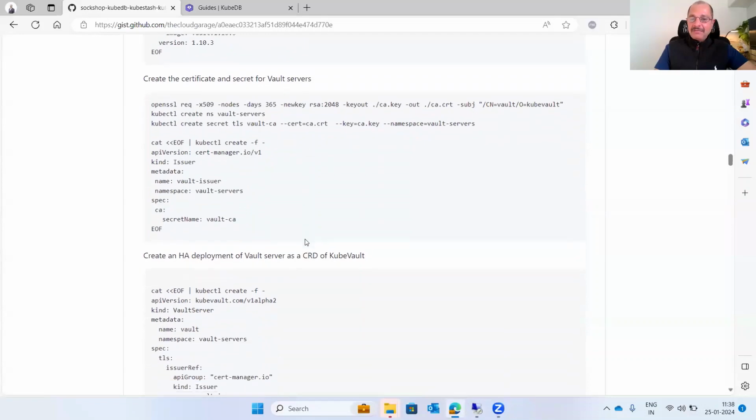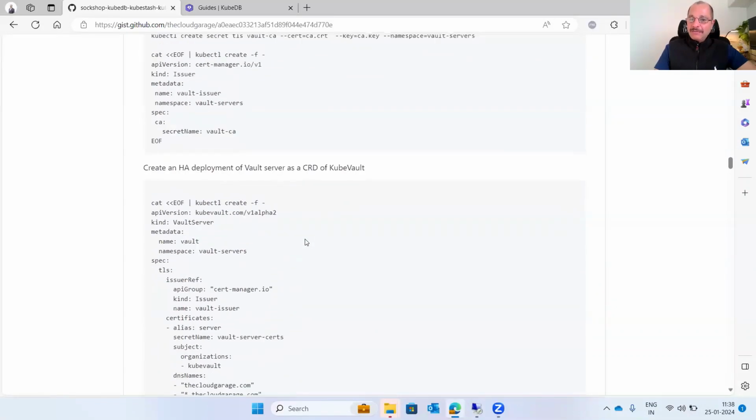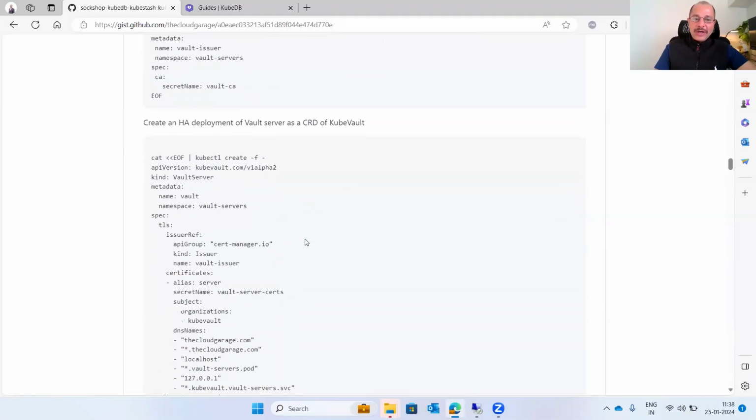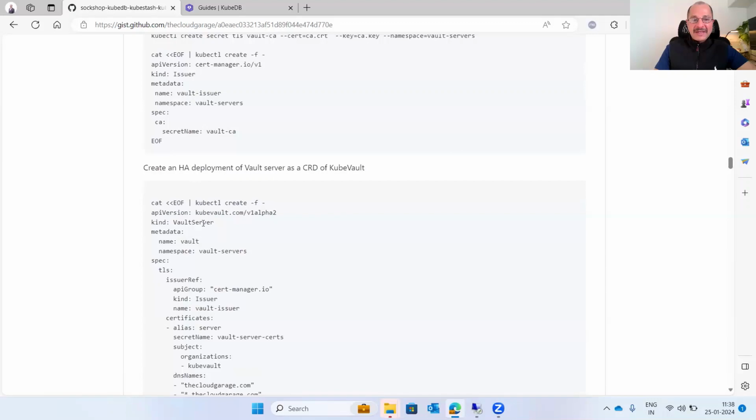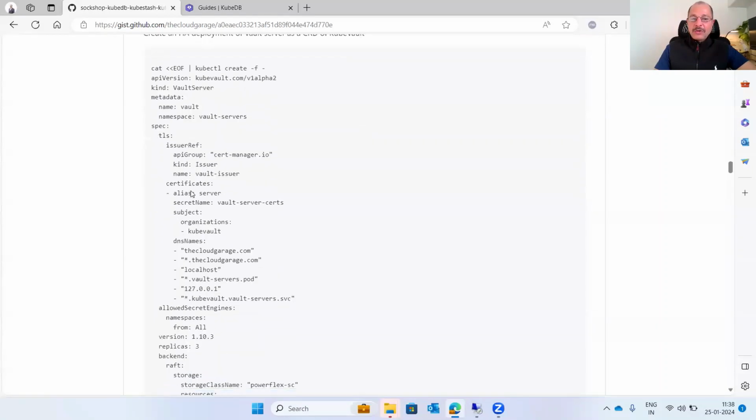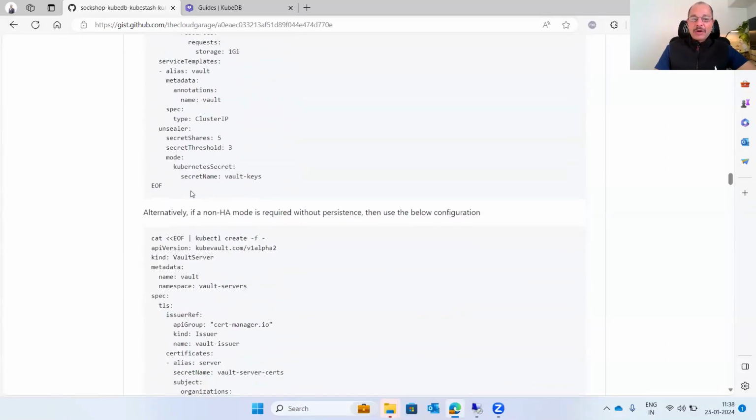I will now deploy the Vault server. And I will just go through it quickly, in 5 seconds, what it's saying. You can see the CRD is basically of the kind Vault Server. So it will instantiate. Now I can do either an HA deployment proper, or if I just want a single replica, I have also documented it here in a non-HA mode.